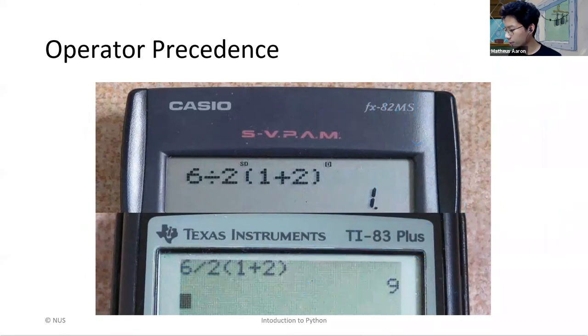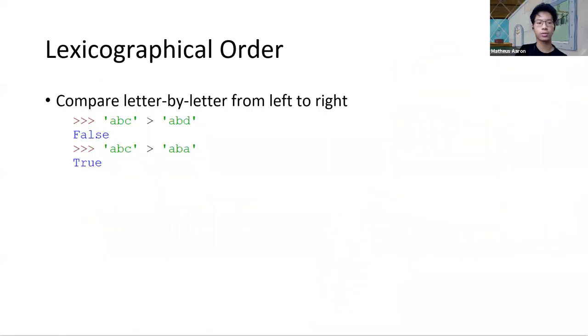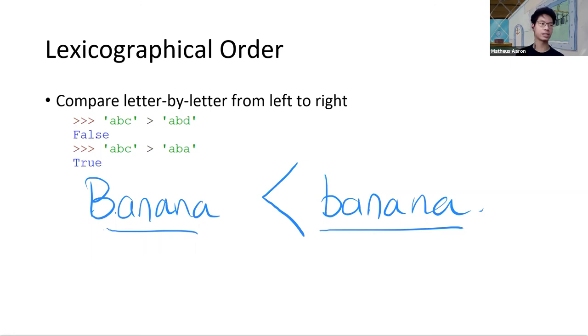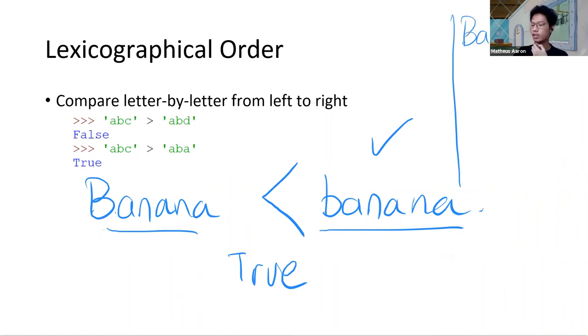Next one. All right, what about just now about P? So, for example, we have papaya. For example, we have banana, and Banana. In this case, the lowercase one is bigger than the one over here, so the correct sign is this, with a value of True. This is when there is uppercase and lowercase. Correct, Yeche. In this case, this is bigger. In a dictionary, when you list it, the lowercase banana will show up later.